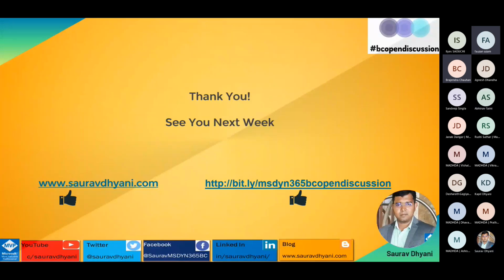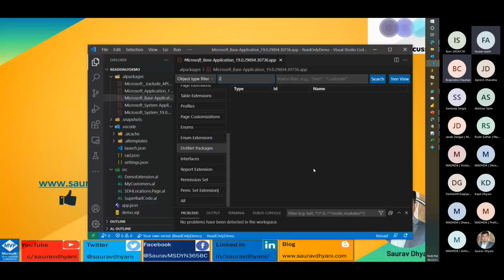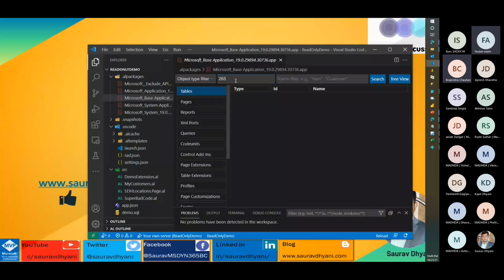Saurabh, it's 265, the document entry table, and then 338 entry summary, 1670 option lookup buffer, 1754 field content buffer, and 7330 bin content buffer. These buffers existed for sure in all the versions of NAV. Maybe just drop me all the numbers that you're saying in the chat, and I'll have a look after the meeting. Yeah, sure.